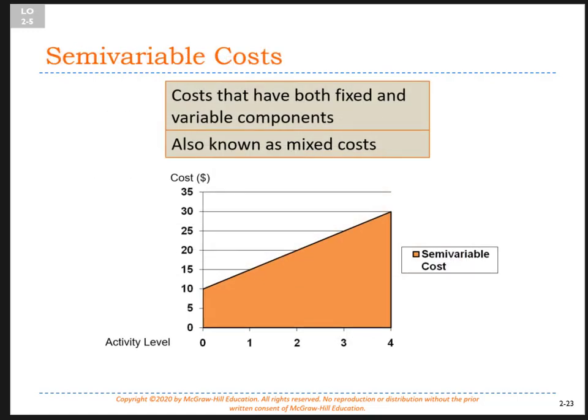Some costs have both pieces. They can be referred to as semi-variable or mixed costs, which means there's some part that you pay regardless, the same every month, whether you make a lot or a little. For instance, if I look at my gas bill, I pay $15 a month regardless of how much gas I use. It's just the cost of being connected to the gas company. That's the fixed part. And then the more gas I use, the higher my cost. That's the variable part, because it's based on how much gas I use. Together, that would be considered a semi-variable cost.